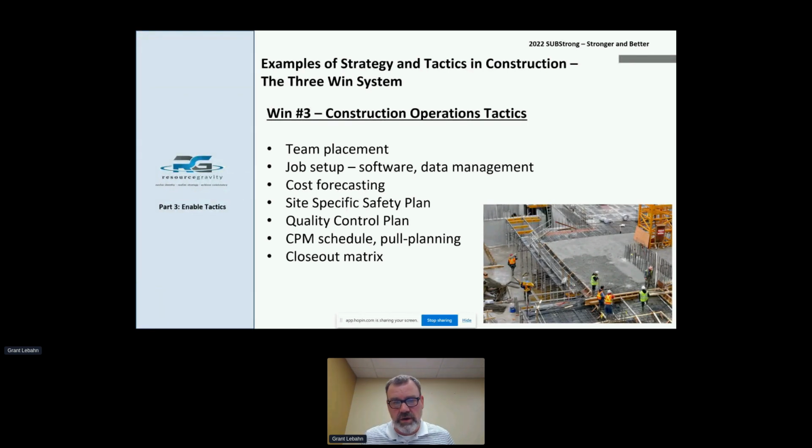And if you have them, great. If you are not using tactics for safety, quality control, and construction scheduling and planning, planning your work and planning it safe and with high quality, there are tons of ideas. I'd love to rattle on about how many step quality control plans you may need, or what the site-specific safety plan encompasses with tactics. But all of those items we do for costs, safety, quality control, and scheduling and planning are individually required tactics, and I could talk for another 3 hours on each of them as needed, but I'm not going to do that today. So I'm just going to leave that on the shelf.